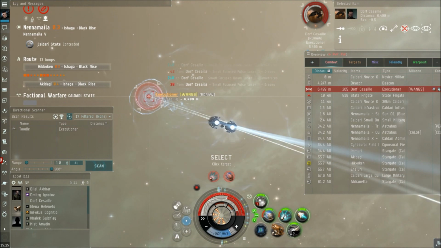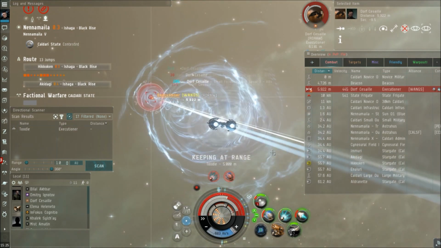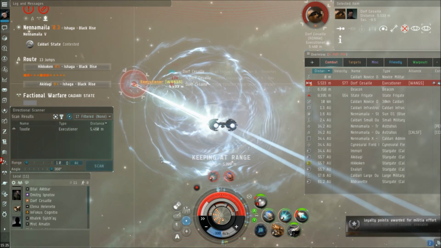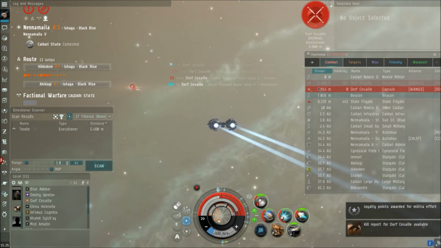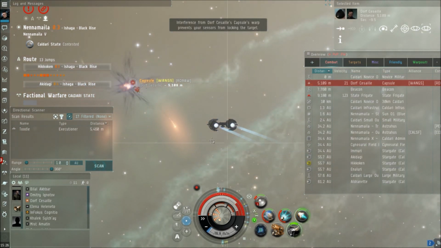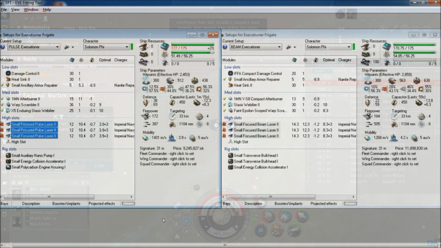This executioner is fit with pulse lasers. Pulse lasers dish out similar DPS, but they don't have the same reach as beams. At this range they are doing little damage to me while my beams are delivering hits and smashes. The fight is won. Let's go back to AFT to compare the two ships and see the difference in weapon systems.